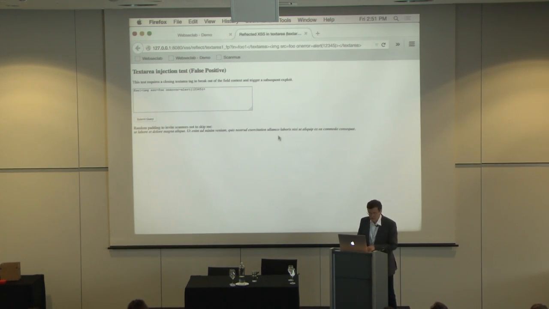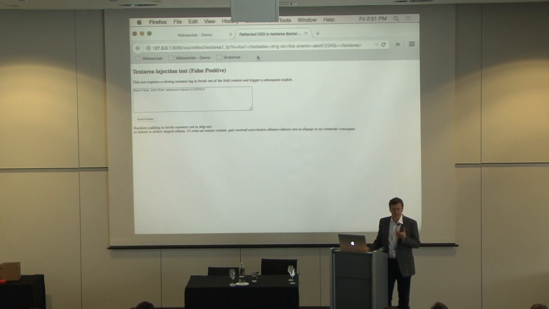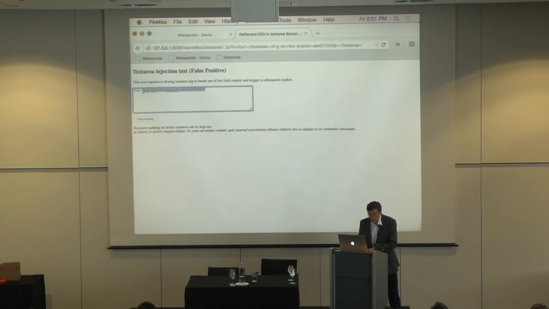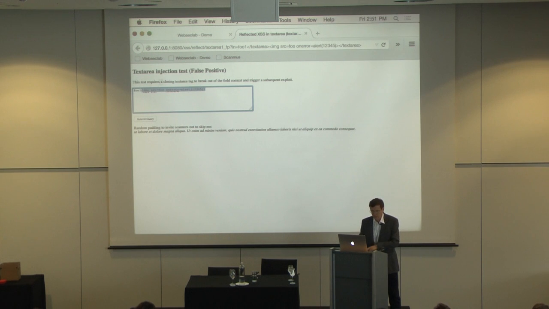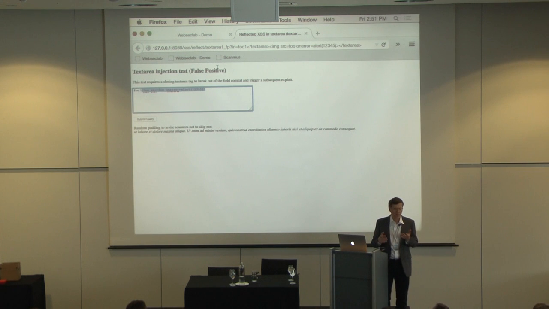And yeah, I'm sorry it's small, but basically in this case, the closing textarea tag is filtered out, and you can see all this payload is just normally entered in the textarea, and you cannot break out of the jail. You cannot break out of this textarea context, out of this box, so it's safe. And if the scanner flags this as an issue, it can be a problem. Maybe the developer has a real reason to present this in the textarea. As long as the closing textarea tag is handled, at least in the modern browsers. I think with Internet Explorer 7, it's different.